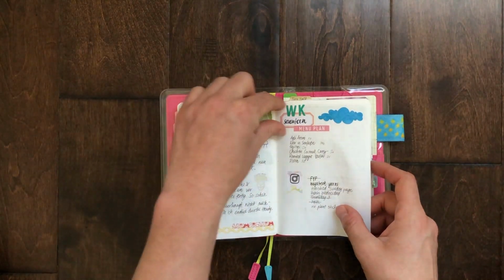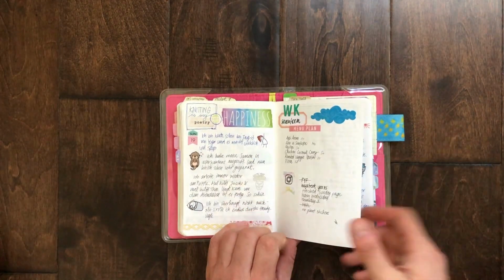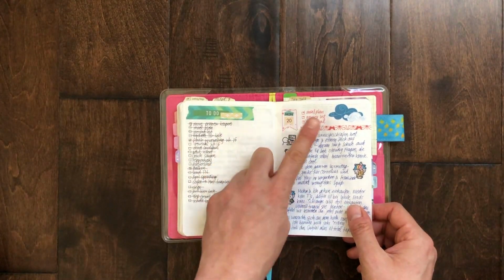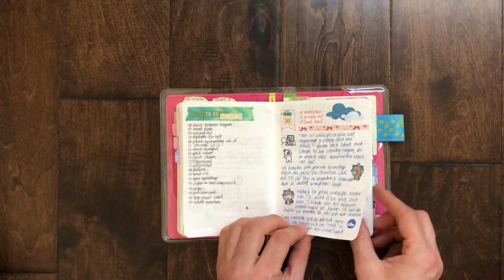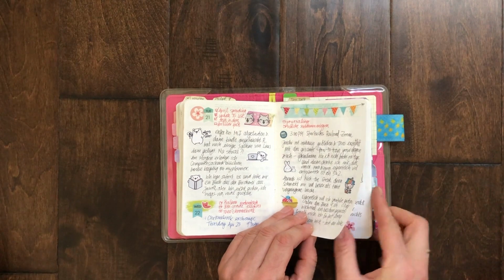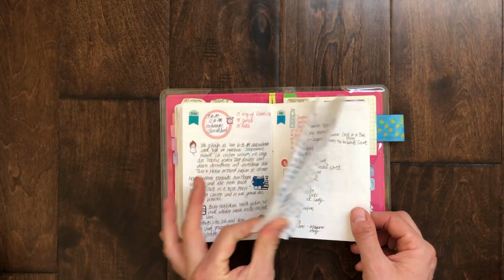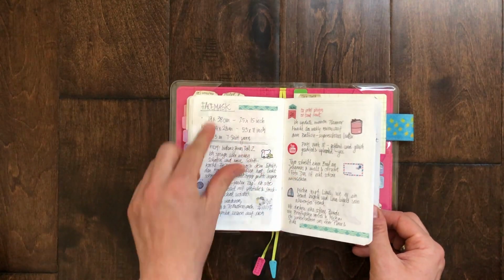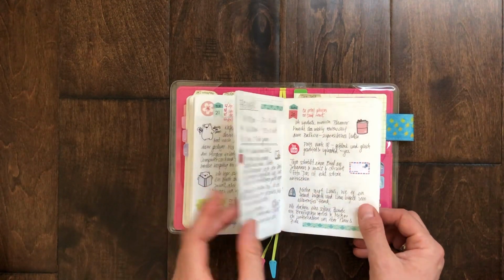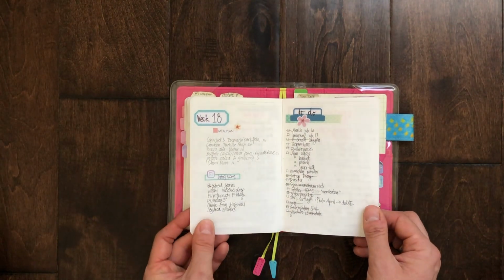Here again, I created this tiny cluster of stuff just because I wanted to, so I added it right here. I love, love, love layering things, stickers. It just feels great. I enjoy it immensely, so I do it whenever I can. There's notes for a face mask, and then I just added this day underneath. I went from journaling in blue to journaling in black, just whatever I felt like.